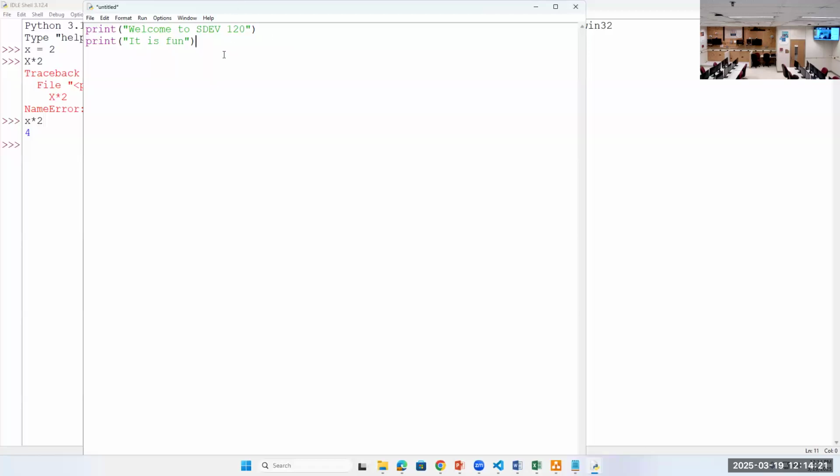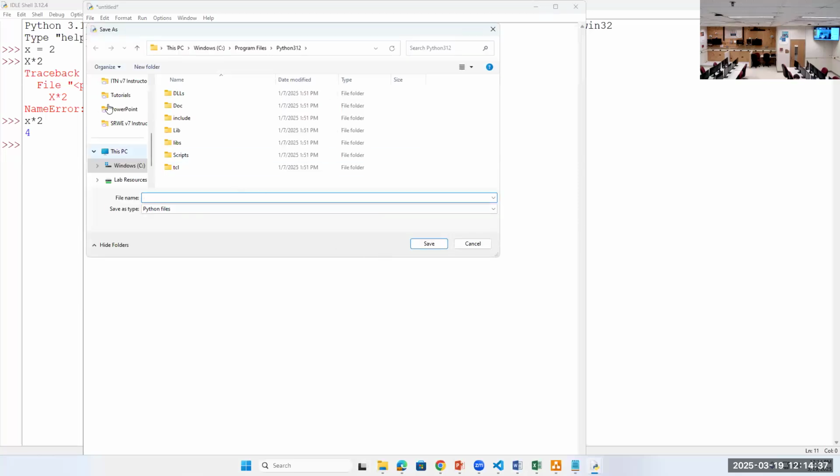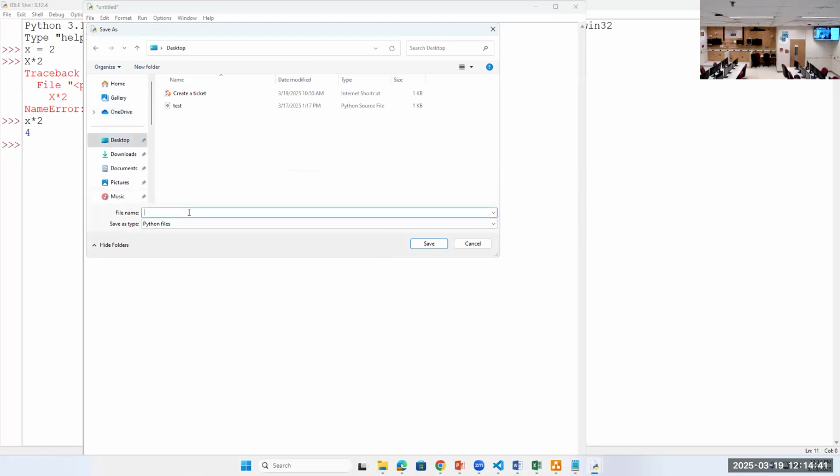So think about I have the program, I write the program here, right? If I want to run it, the first step I have to save it here, right? Or you can click the run here. You see, when you click the run here, you have the option to run it, right? The first step it will require you to save it. So I save it into my desktop here, right? In the desktop here, I put it to test.